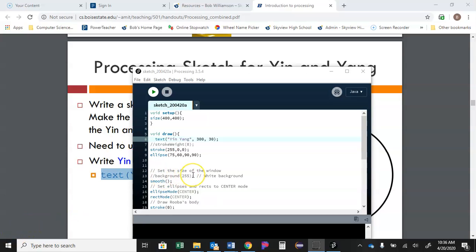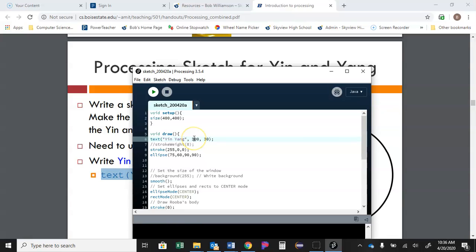When I had this background 255, what was happening is it was overwriting on top of my text, which I wanted you to have there was yin yang. So the way to do the text is you put in text is the method, and inside the parentheses are the parameters. The first parameter is what you want it to say. So in quotations, type out yin yang, comma, and this is your x coordinate and then your y coordinate for where that text will start.